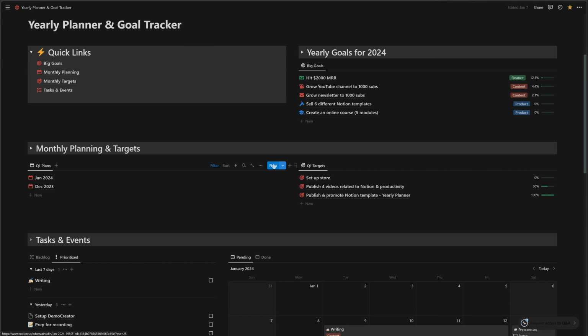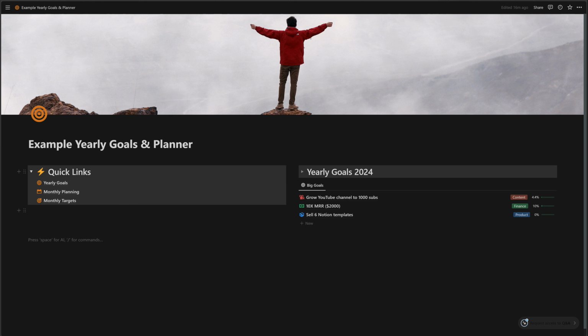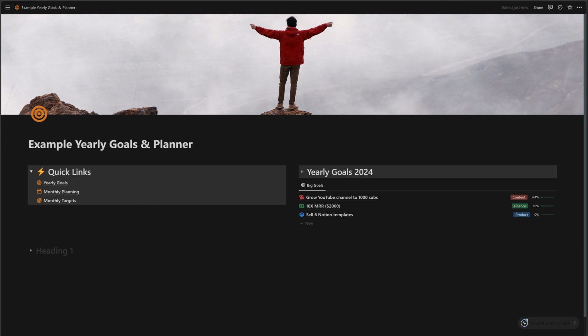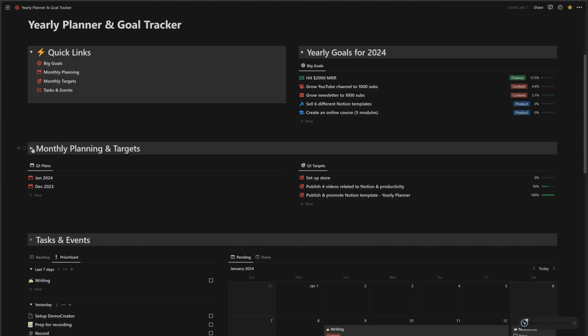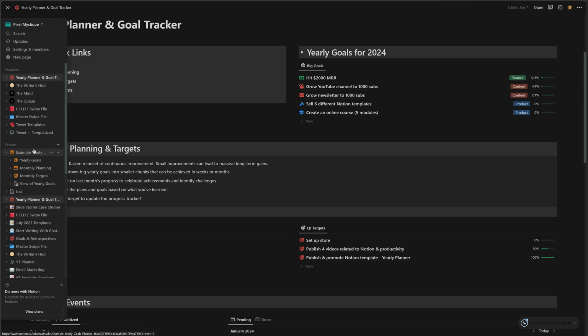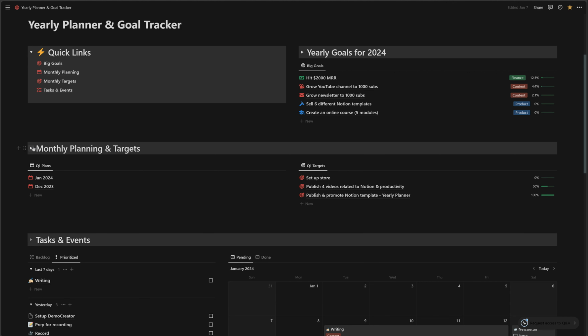So referring back to my dashboard I've already done, I have a monthly planning and targets header, which is stretching across the entire page. We're going to do the same thing in our example. So /H1, but instead of just a normal header, I'm going to put a toggle header. And the reason for that is, if you see back here, I have this as a template for anyone to use. So I like to put some notes or reminders there so they can easily refer to how they're going to use this section or this button right here. And if they don't need it, they can always collapse it back here. So it remains hidden by default.